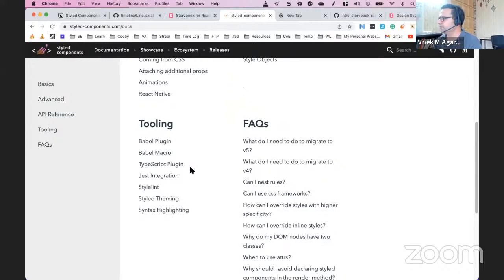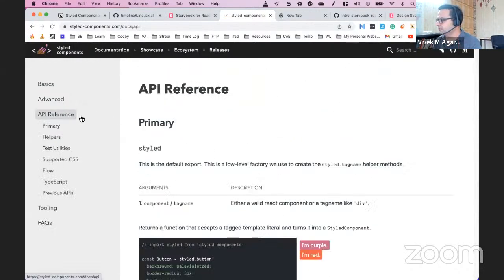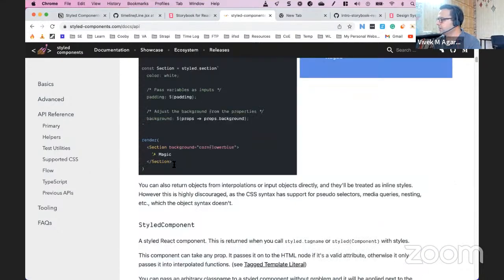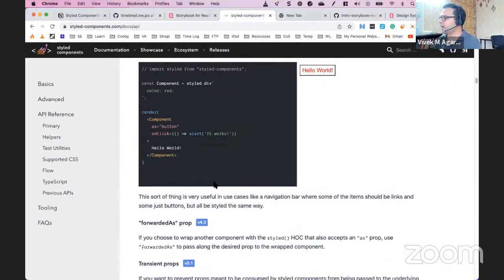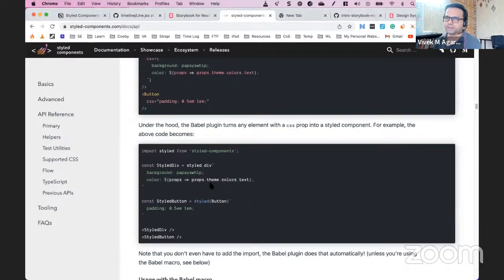So once you are comfortable with it, go through the documentation so that you have a very good understanding of styled components.